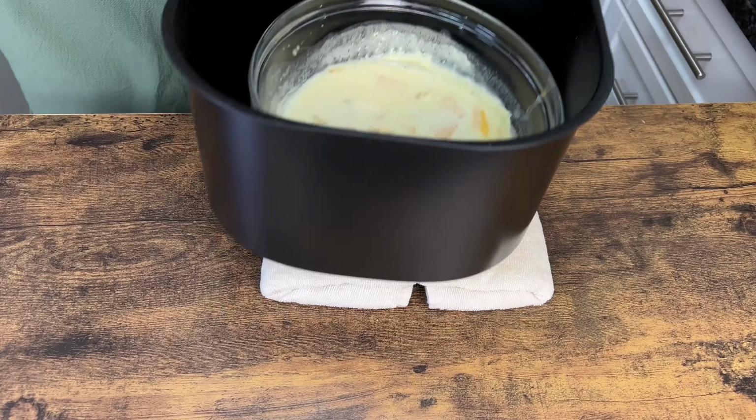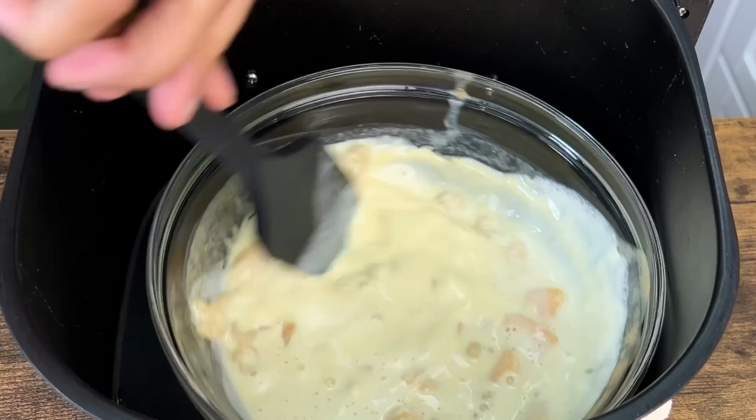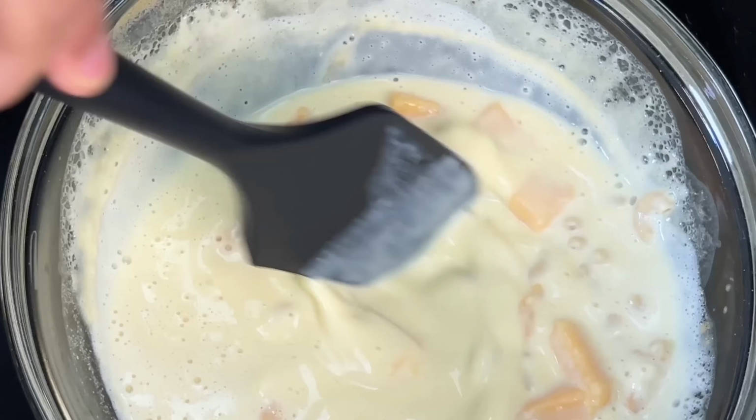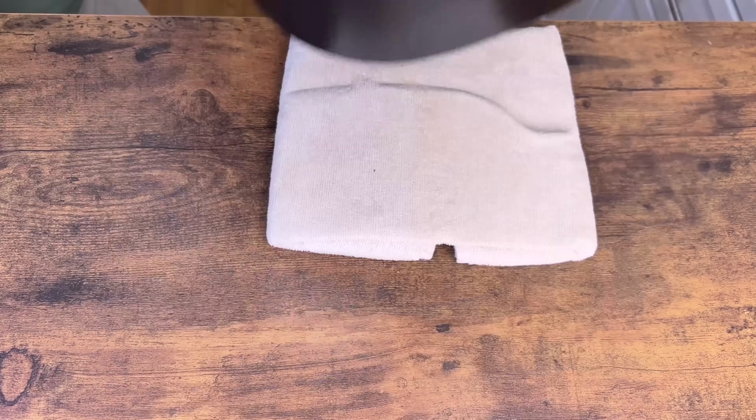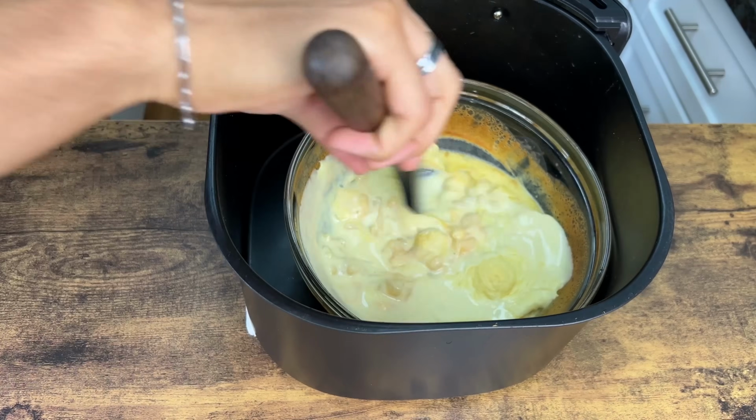7 minutes later, it's done with round 1. We want to mix really well. Nothing has cooked yet, and the cheese hasn't even melted. And then back in. 7 more minutes at 350. Round 2 done, 1 more stir.